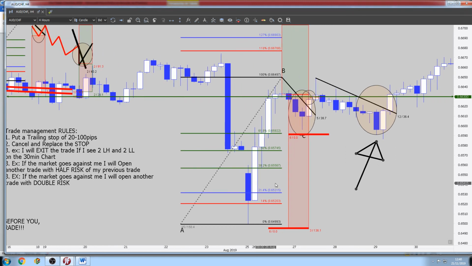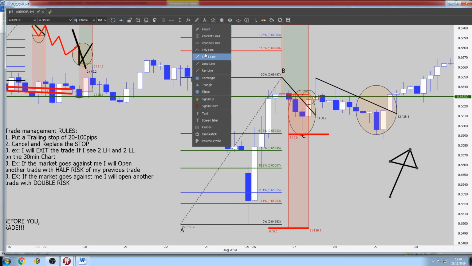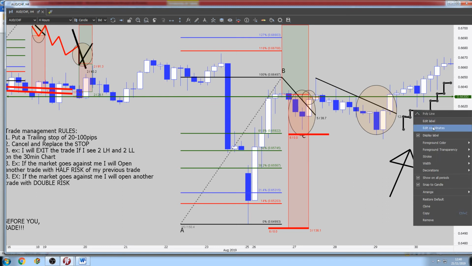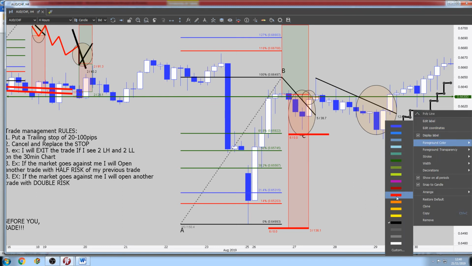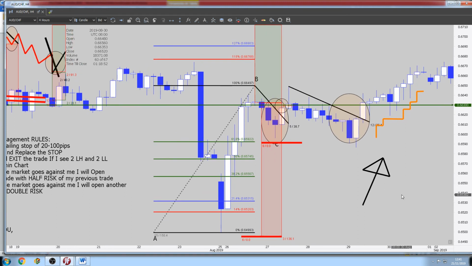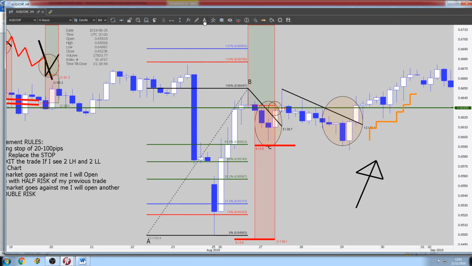The market went up, up, up, up, up. Okay, great. So the market is going our way. Some of you are going to put a trailing stop, a trailing stop measured at 20 pips or 100 pips. Some of you have a trailing stop. There is no right or wrong, just different ways to manage the trade. And Stoyan will go with cancel and replace, right? So let's wait. The market is moving up, right?